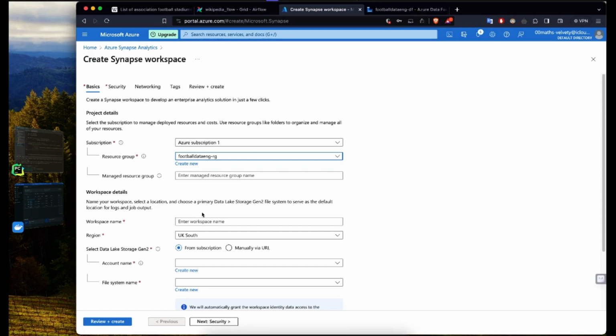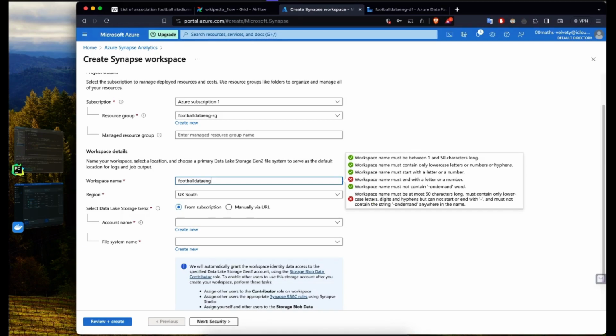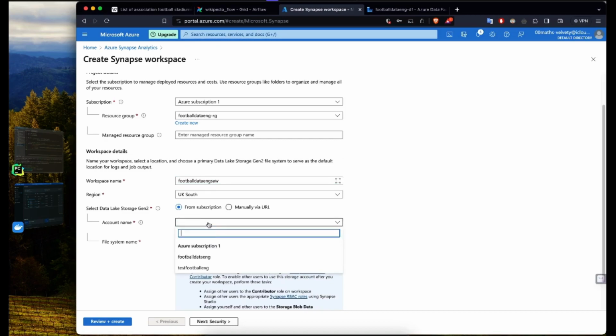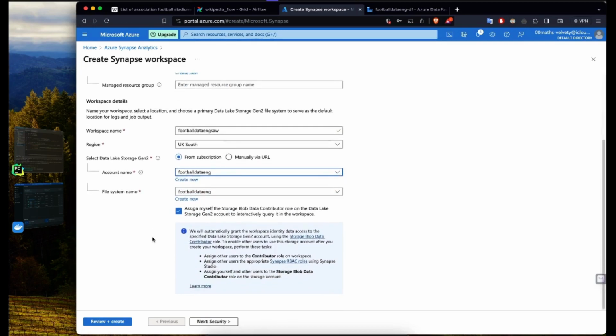I don't need the managed resource group name. The workspace name is going to be Football Data Engineering, and I'm going to call this Synapse Workspace. In fact, Synapse Analytics Workspace. The account name is going to be Football Data Engineering. Then I go to next.